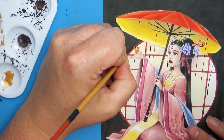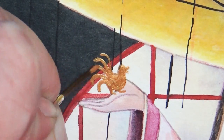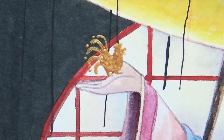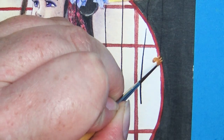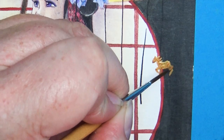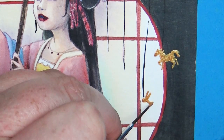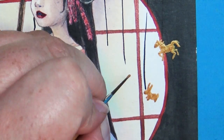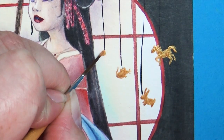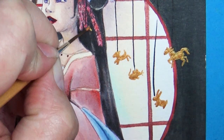For the thoughts and ideas behind how I came up with this piece — the first step was to do a ton of research and plan out my character's design, costuming, and all of that. I wanted some elements that would represent the Chinese New Year. Some really popular colors are red and gold, as well as peach blossoms. There's a little sprig of peach blossoms in her hair, and also a peach blossom pattern on her robe sleeves. To represent the Chinese zodiac, I have little charms hanging down from her umbrella — 12 charms, each representing one of the years.